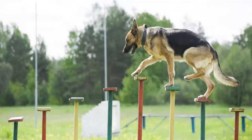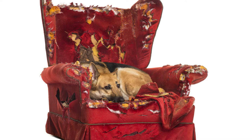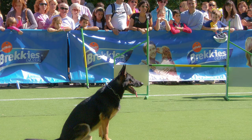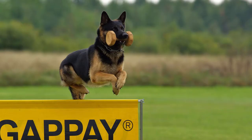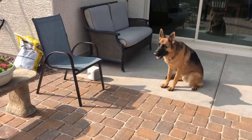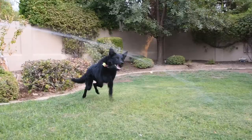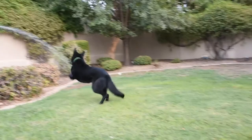German Shepherds are one of the smartest dog breeds in the world. They rank 3rd out of 138 breeds that were tested. Because of their high intelligence, they require a lot of mental and physical stimulation. If they don't have enough to do, they will become destructive. Some activities that you can do with your GSD include obedience, rally, agility, nose work, tracking, dock diving, frisbee and flyball, or teach them tricks, hide a favorite toy, and have them find it. Also, be sure to give the GSD enough exercise. You can take them out for a run, go for a hike, a swim, or play catch.